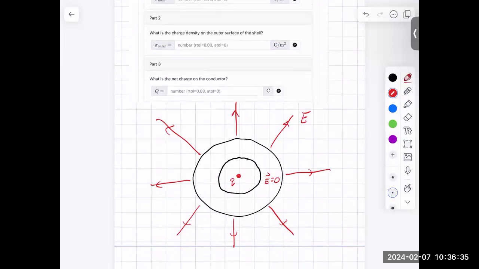Before we tackle the problem, let's just recognize that one of our other requirements is satisfied, and that is that the electric field lines are perpendicular to the conductor surfaces. So that radial electric field is always perpendicular to our spherical surface. All right, fair enough. That's everything that we know so far.